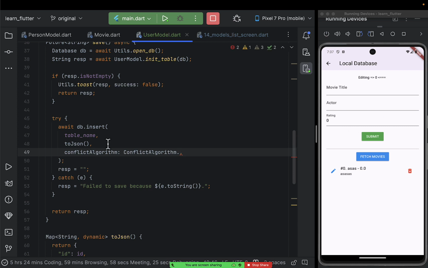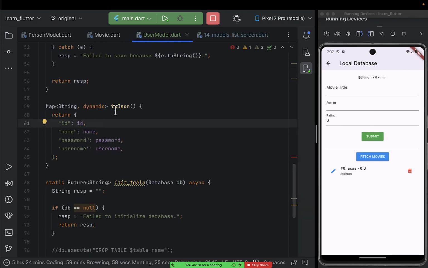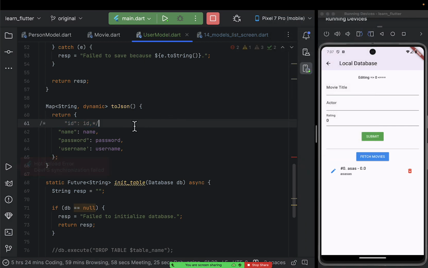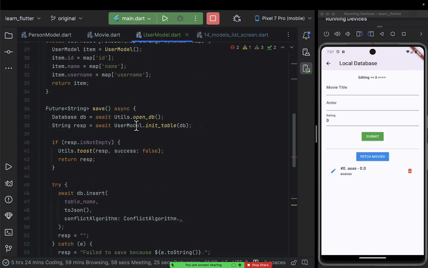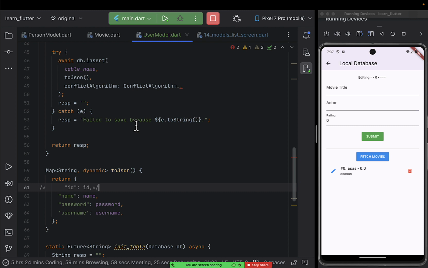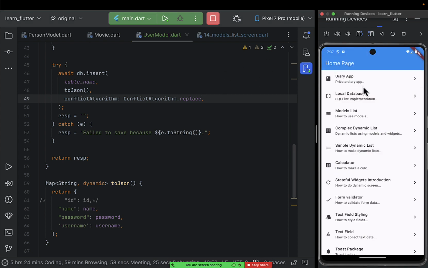Because it is coming with an ID of 0, so it cannot do what? It cannot auto increment. Alright, I think we should remove ID from JSON code. Let's remove ID and we see how it fares. Alright, let's go ahead and test again.